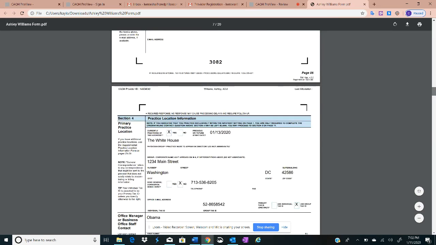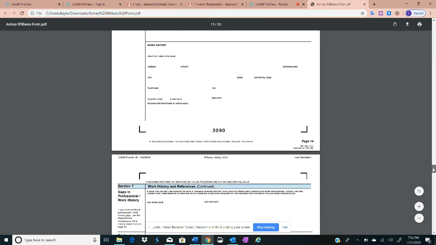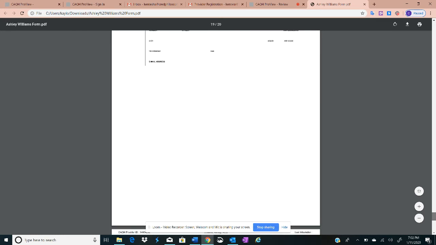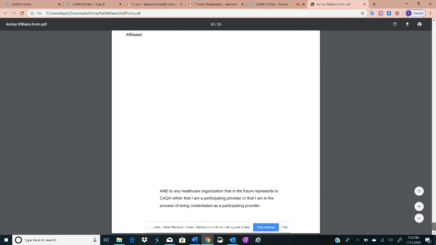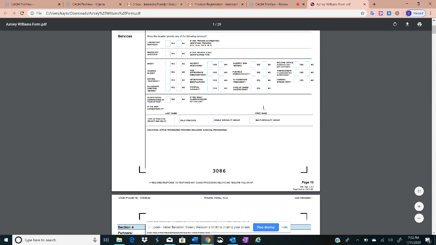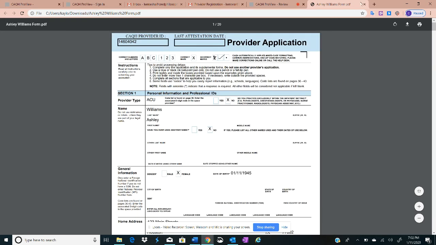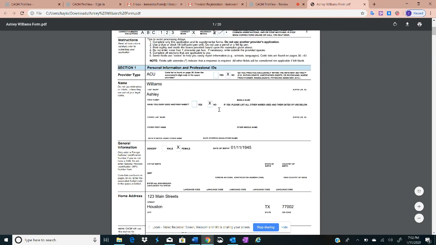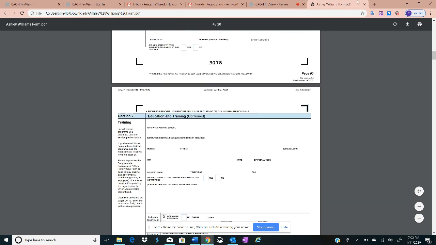So here it populates all that information in a format. And like what I just said, you can either send the data summary or you can send this state mandated application. But I think the data summary is easier on the eyes because when our providers open this and look at it, they're just like, oh, that is so much information going on. And everything is just so small.